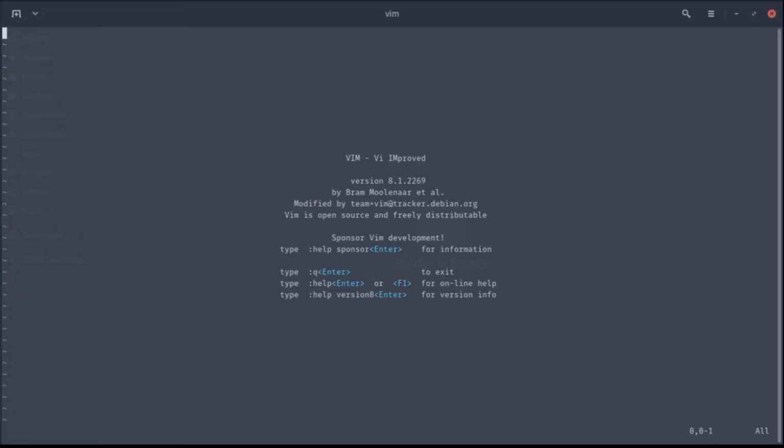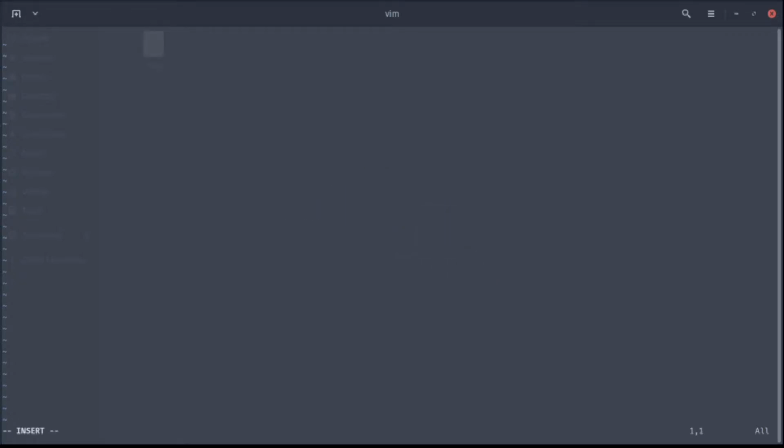If we want to type something in VIM, there are certain modes. The mode that I'm currently in is normal mode. If I type like this, nothing is working. So I'm going to press escape, and you press I for insert, and then you can type anything you want. Now if you want to exit the insert mode and go back to normal mode, you need to press escape again.